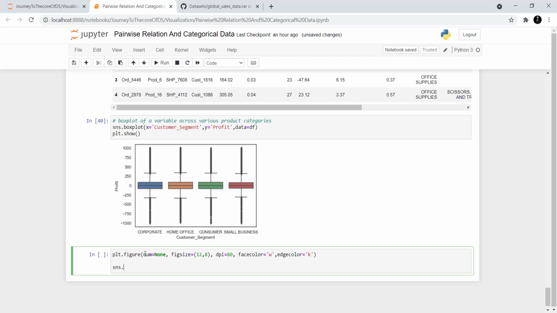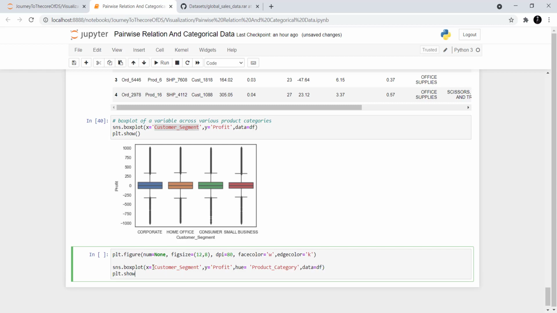Now we will specify hue for the categorical variable. So we'll say sns.boxplot and give x equals customer segment. I'll just copy it from here, and then y is profit, and then hue is product category, and the data is df.